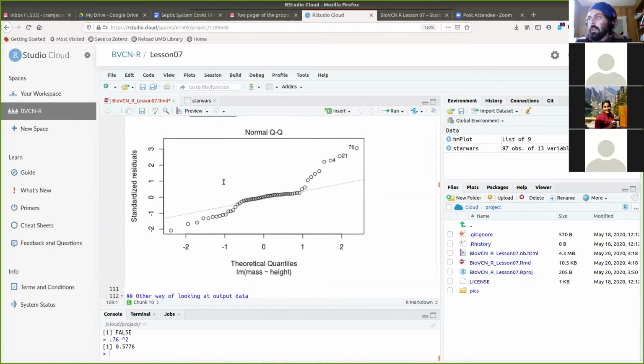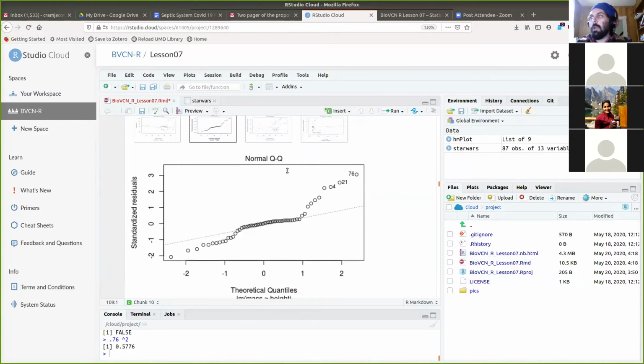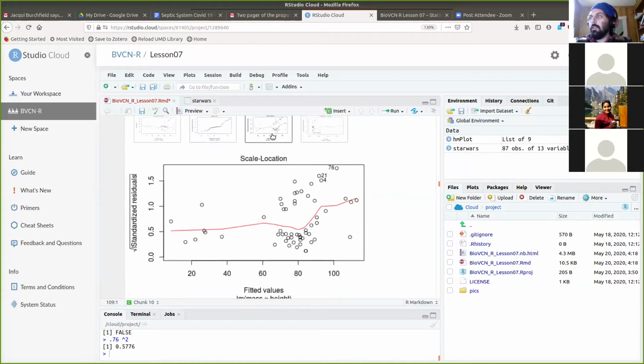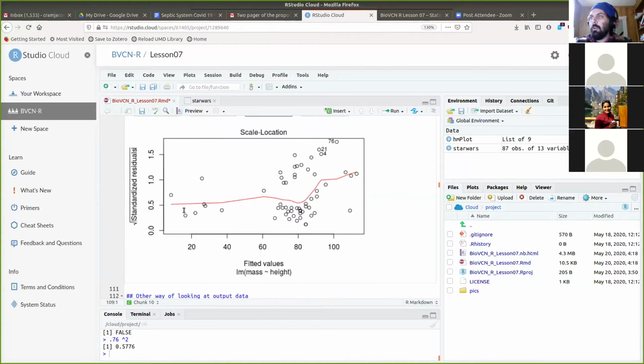There's other ways of doing it. You can instead do the residuals versus the rank of how good they are. You say, okay, here's ones that are bad, and here's ones that are good. Rank wise, this is called a QQ plot. Here you can take the square root of the residuals.